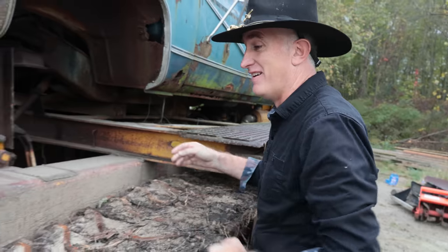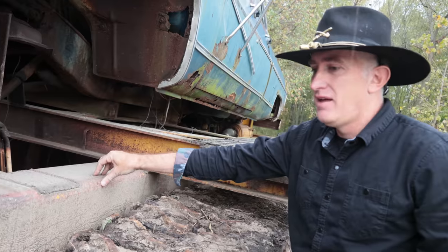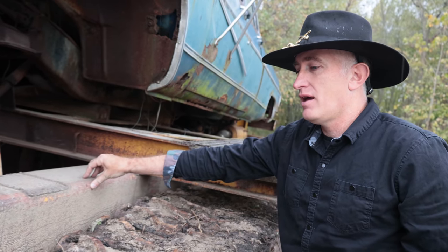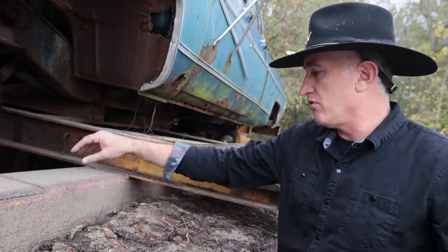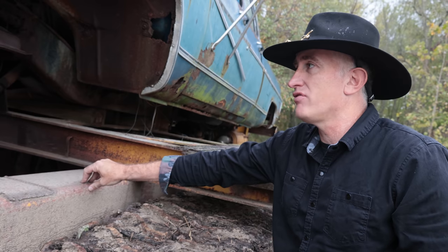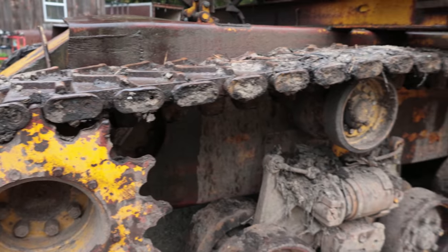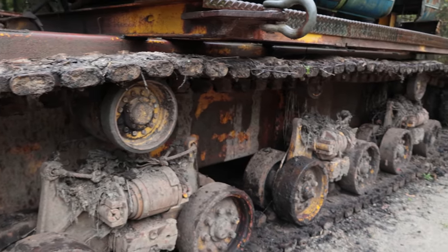What would happen with loose tracks that are not maintained properly and we go too fast? Well, then you throw a track. And yeah, so then you just stop on that side and do a quick spin and then there she sits? That is the effect, yes. The track stops and you'll do a rotation. And then you have to get the track back on. So my next question to you is, if you don't have the big wrench for tightening it, do you have the track jacks for taking the track apart and putting it back together? We have excavators and we have some bulldozers and some chains and pulling and that.